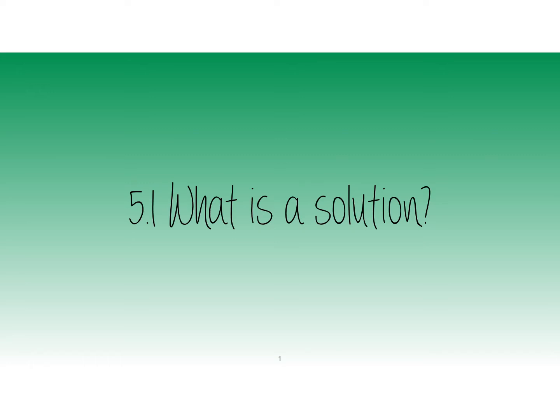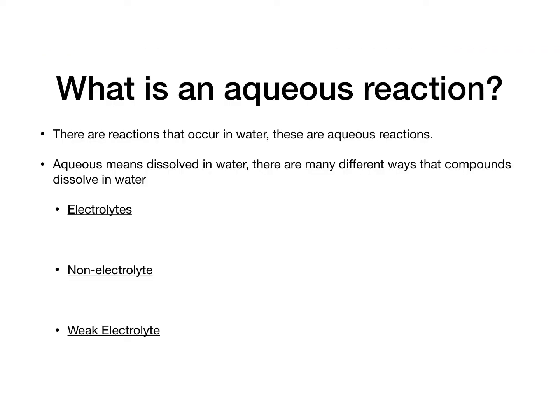In this video, what is a solution? We're going to think about reactions that occur in water. And what does it mean for a reaction to occur in water, and what information can we learn about that? So, a reaction that occurs in solution is something called an aqueous reaction. So, aqueous means in water, it means dissolved in water.